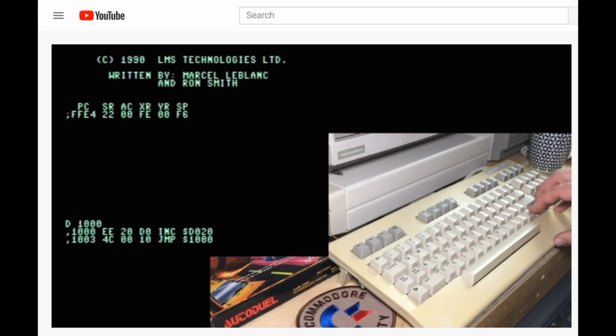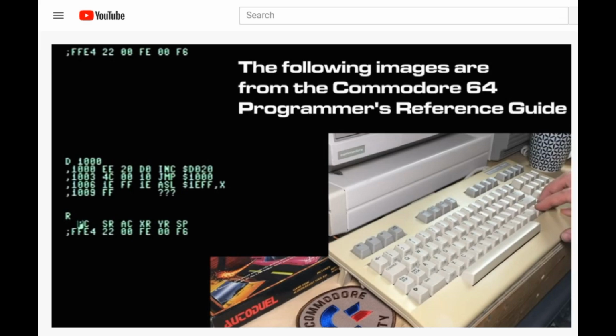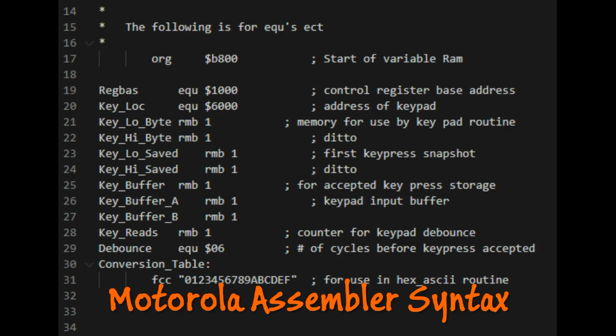The key point here is that whether you're writing your programs on paper and assembling them by hand, using an assembler program, or a machine code monitor, you're accomplishing the same task. You're programming the computer directly in its native tongue. You're simply using different tools. Of course, there are different types of assemblers too.